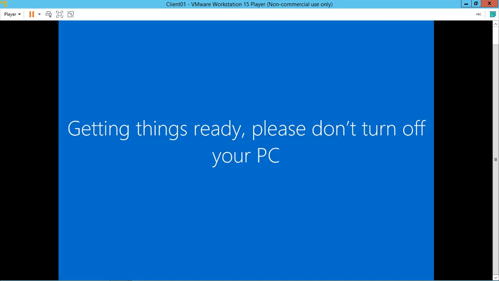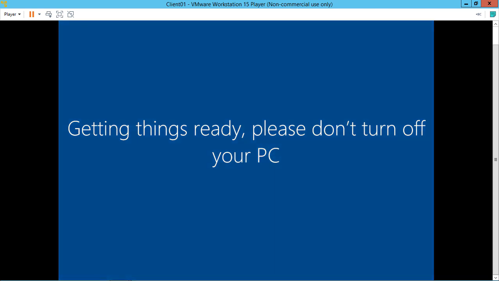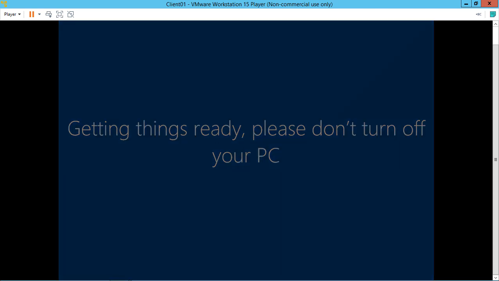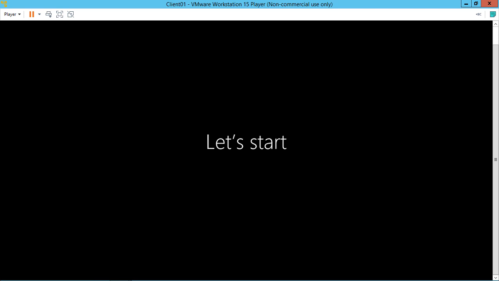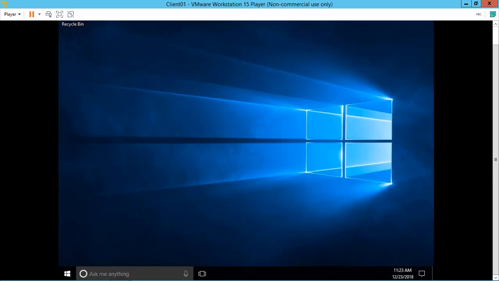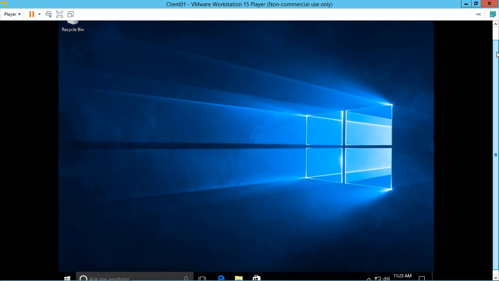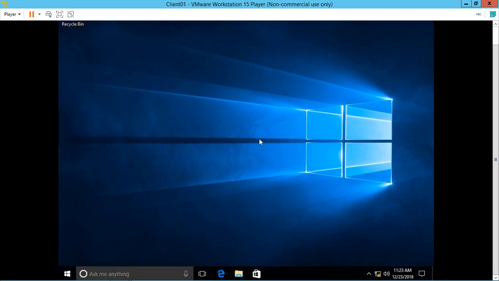Depending on the version that you're using, if you get the prompt to log in with a Microsoft login, choose to join the computer to the domain option instead, and then it'll allow you to log in as a local user. And you can create a local user as an administrator. You can call it anything that you want, and then you'll log in. Now, this is the enterprise version. It doesn't do that, but the professional version does. So once again, just choose the join this computer to a domain option, create any username you want, and it will automatically be an administrator. Once you join into the domain, you can log in, as we just did, to the widget.llc.internal domain as the administrator.